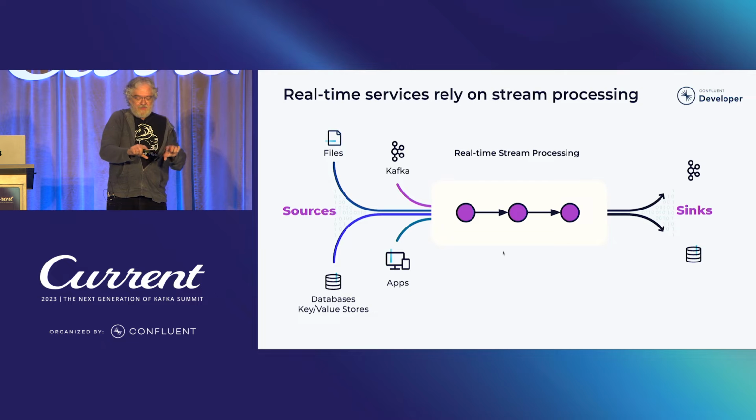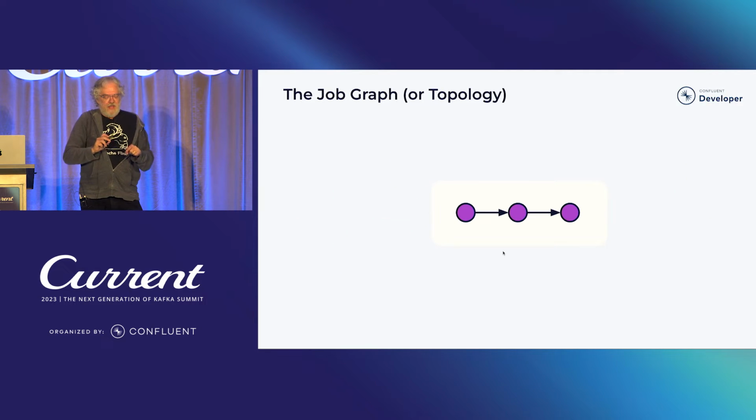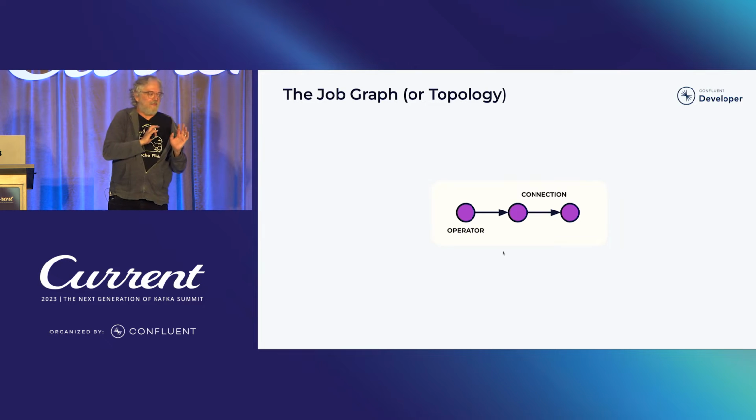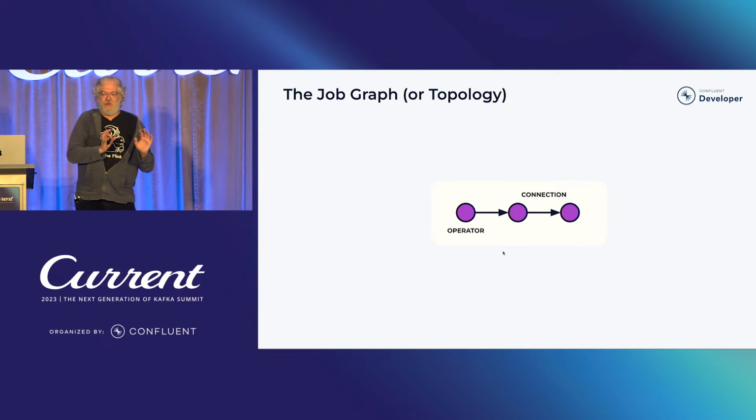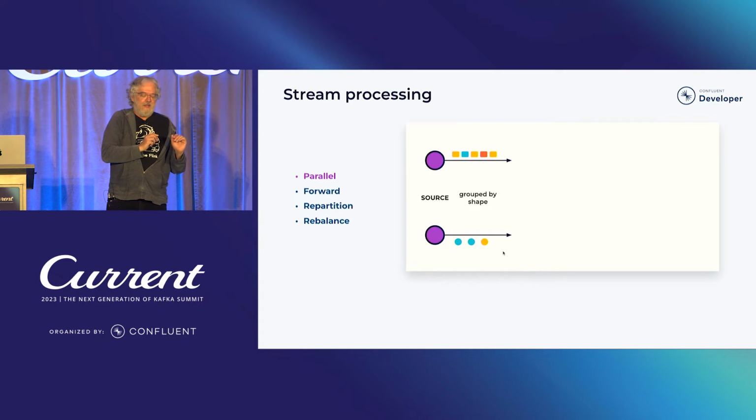For this talk, I want to focus on this part of the diagram in the middle there. Let's dive into what you're doing as you describe the business logic of your streaming application. So we're going to zoom in on this bit in the middle and talk about what we, in the Flink world, call the job graph. If you're more familiar with Kafka Streams, this is the topology. This is a graph in the mathematical sense of a graph, where we have nodes and edges. We call the nodes operators, and the edges we call connections. Now, these operators might be doing different things, and they might be connected in different ways.